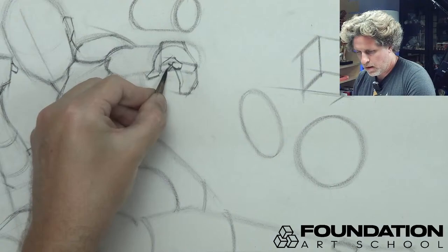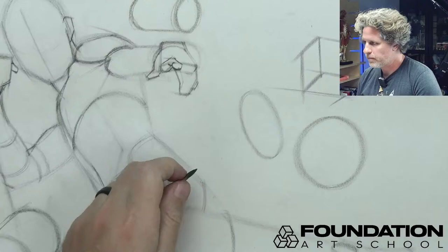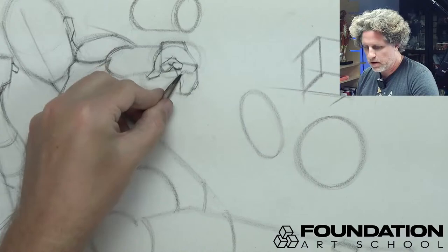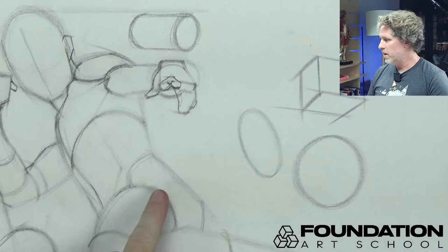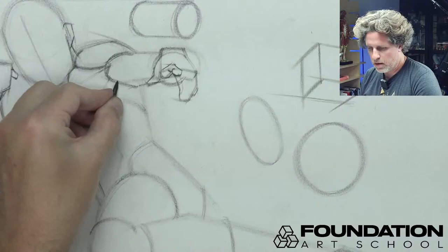Out that way, but again, I'm not gonna spend too much time on hands here. Then we're seeing a little bit of his forearm, right? Actually, kind of dipping down underneath here. And then we're actually seeing more of his arm. This arm shape that I put in here, I don't think it was quite big enough, right? Or I drew this hand too big. That's the other option. In fact, that might be the case. We'll drop that arm a little bit anyway, just so we can make it all line up.